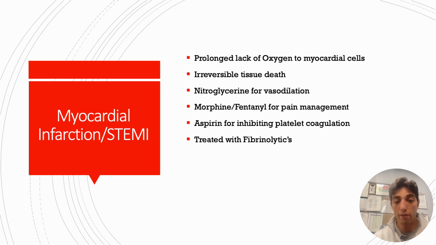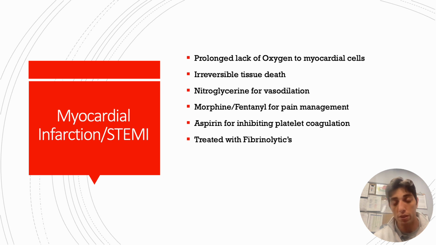By identifying someone having a STEMI, we want to facilitate transport as quickly as possible. So this is going to involve doing our 12-lead. Once we confirm the STEMI, we want to call the alert out in the field. We want to load the patient up with a platelet inhibitor as long as they're able to accept it. And then we also want to treat with nitroglycerin, oxygen, and maybe even some morphine or fentanyl for pain management.